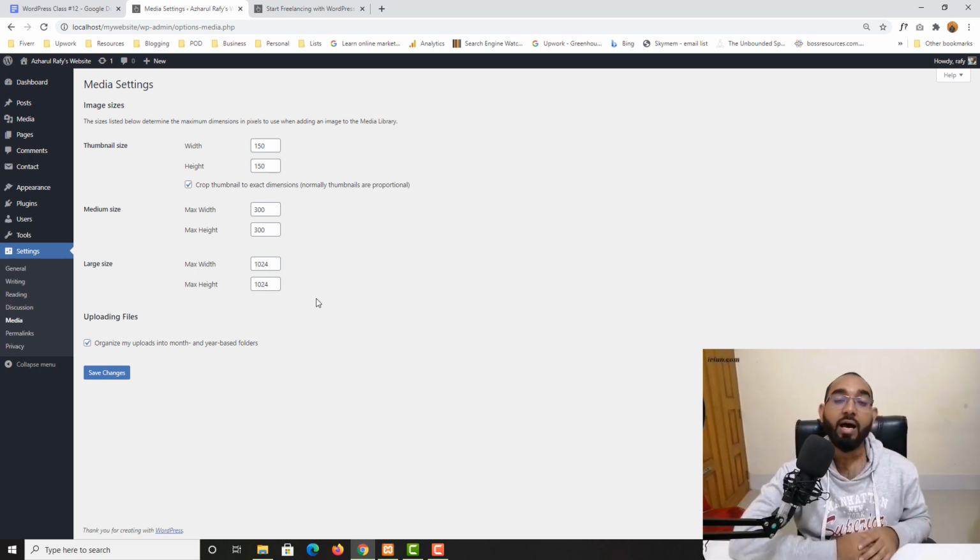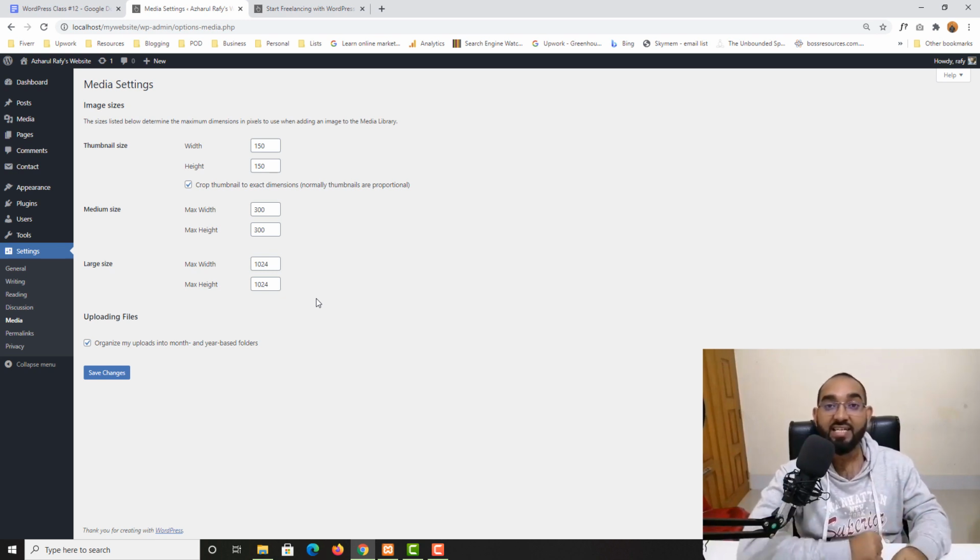Let's say you have uploaded an image with 5000 pixels, which is a big one. If you have this big image loading on your website, it is going to take longer than an image with 1024 pixels, right? So in this case, WordPress is going to minify the image size, and your website page load speed will be faster as well. They are going to do the work for us.